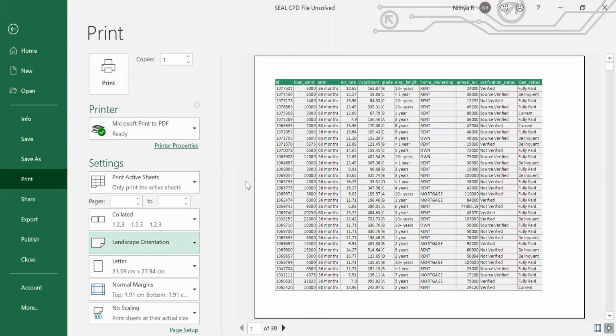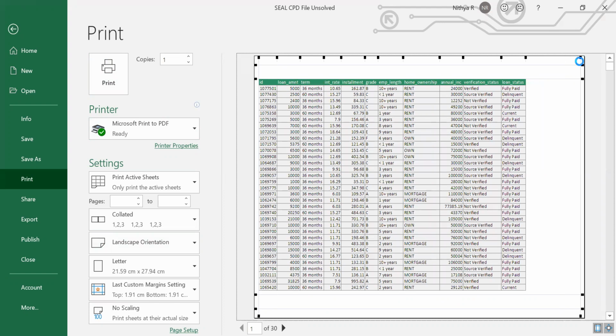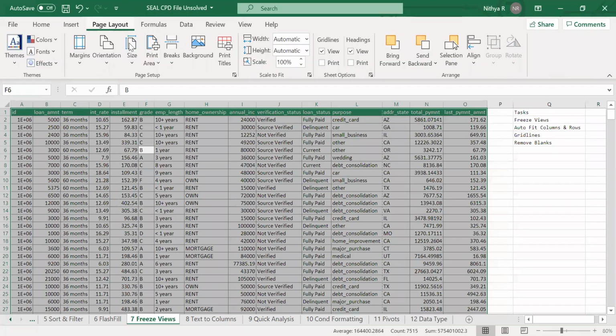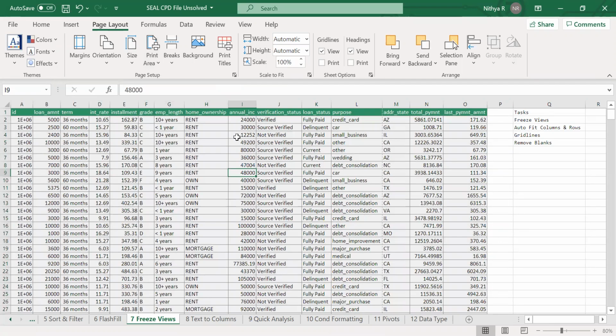So my data is shown here in landscape, and here in the bottom corner you can see margins are shown. I can readjust the margins in such a way that my entire data is fitted into this printing area. Before doing that, you can go to the page layout and see page setup, print area. You can select your data and set print area. This print area will help you segregate your sheets based on your data. The sheets will be split up and then you can use it for printing.